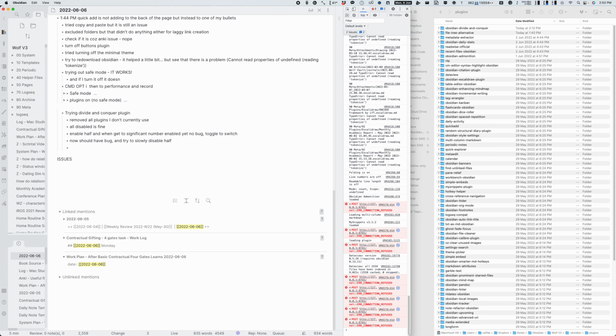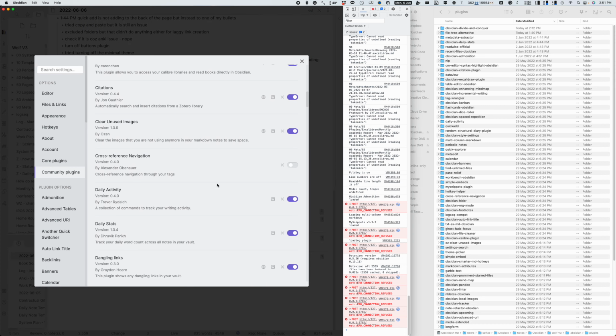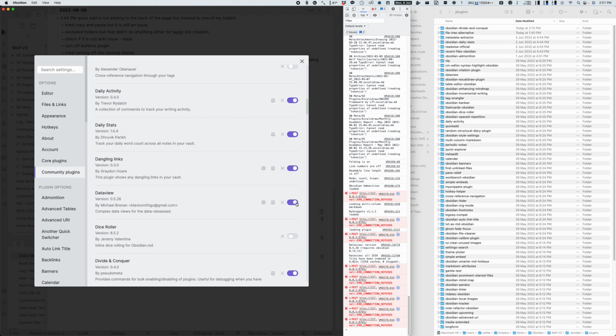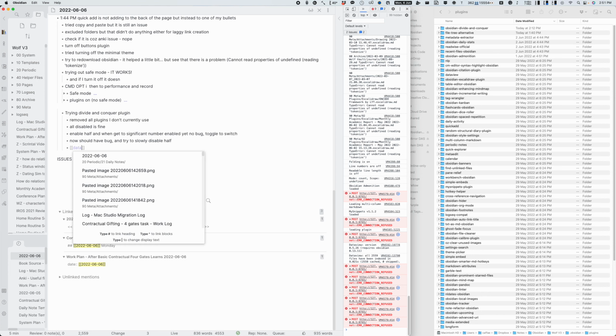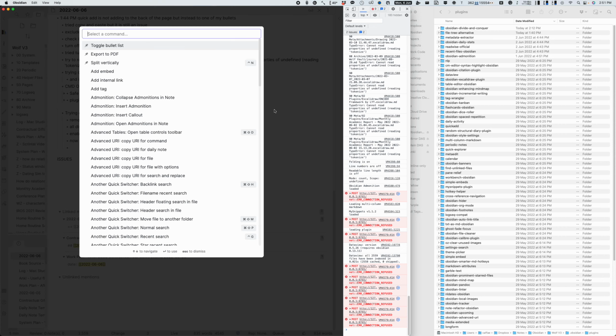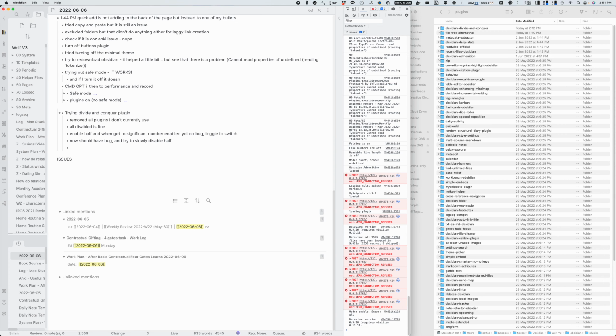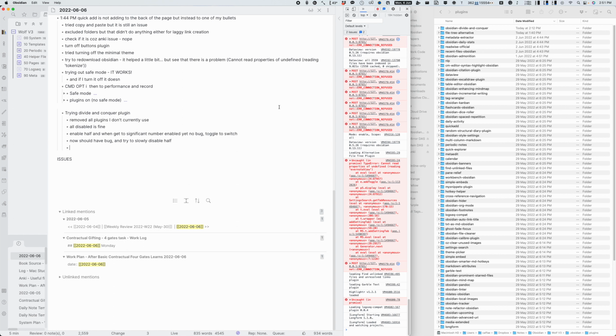Okay, anyways, now that I know the problem, I'm going to close everything. Just double check that it is actually data view. So yeah, data view is the cause of the bug. Okay. Enable all plugins, and then I'll just disable data view, and we'll see if it works fine.